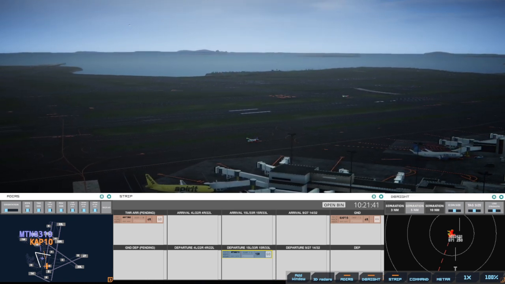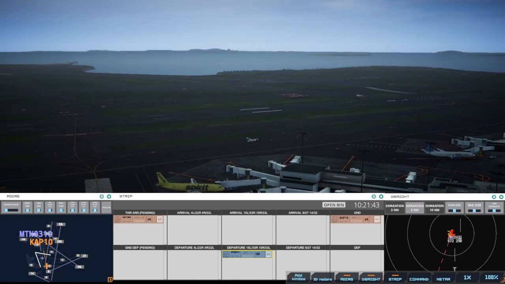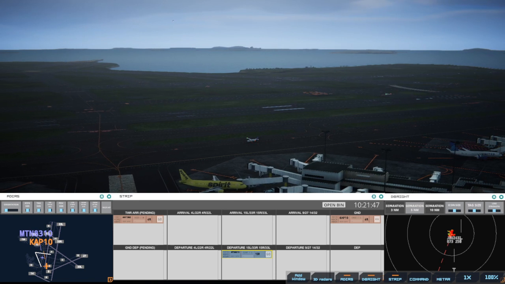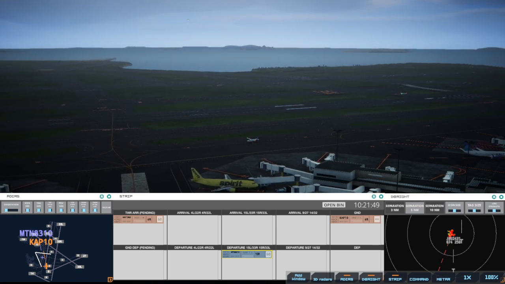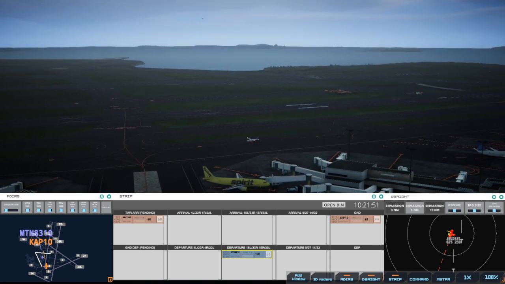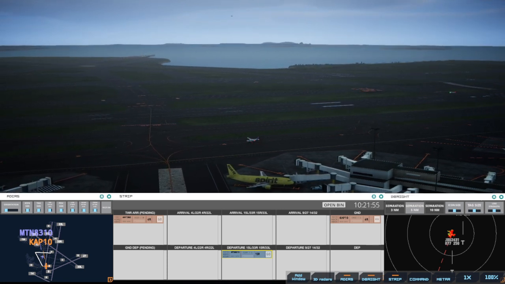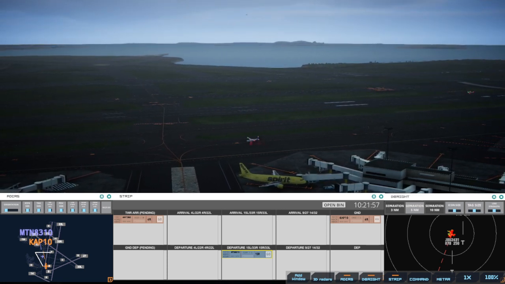So you'll see we've still got Allegiant 1362 on our pending, even though it's nowhere on the radar. That's because we told it to go around. Otherwise, we've got to move it from the dim back to the tower approach when it comes back around, so we just leave it there.